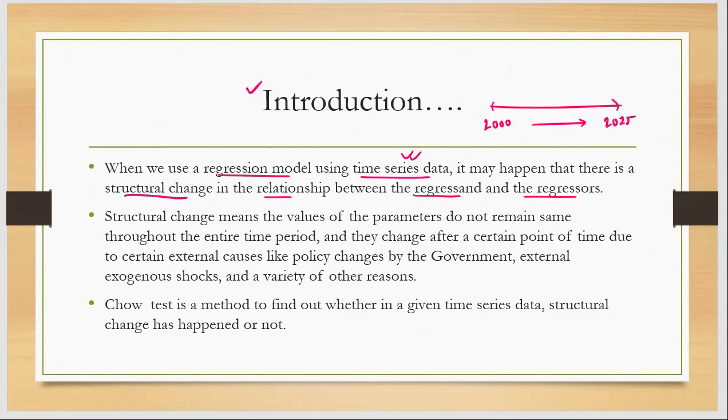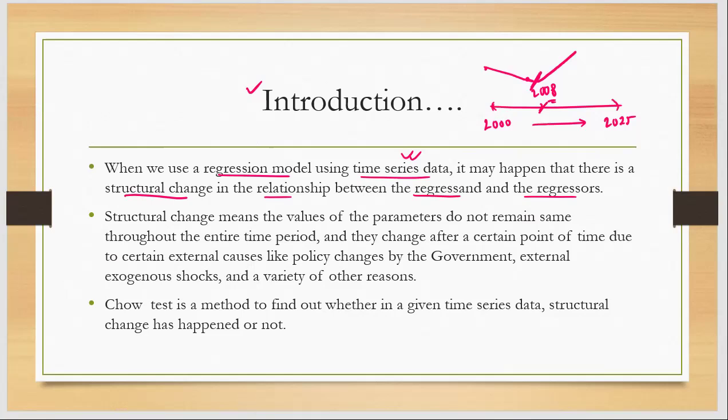So, for example, suppose that from 2000 to say 2008, the variation is something like this. Suppose the variation is something like this, but after this 2008 time period, the slope or the intercept of this regression model completely changes. So there is a structural break in this particular case, right? So we know that in 2008 the world went through a financial crisis. So that is one of the examples. I'll come to the scenarios in which the structural change might happen.